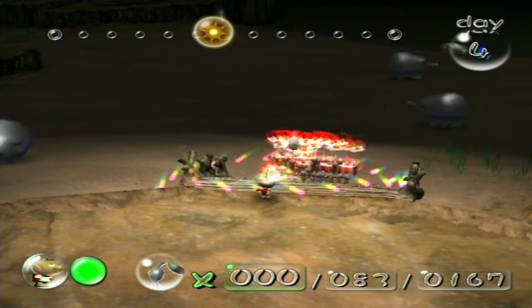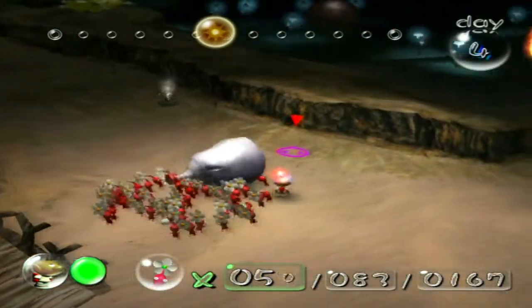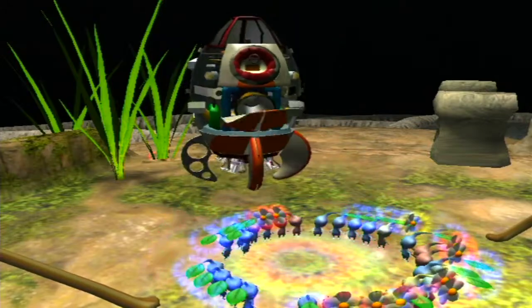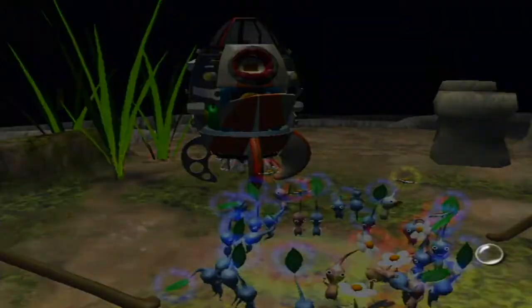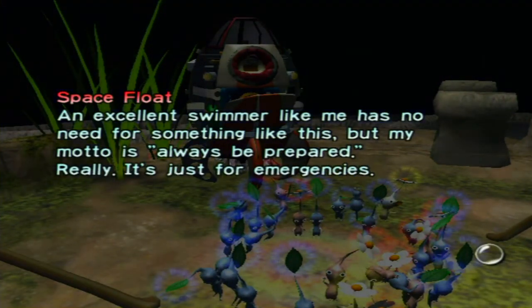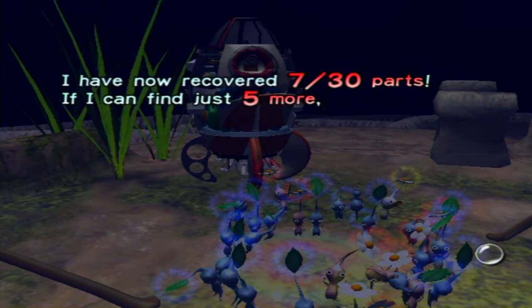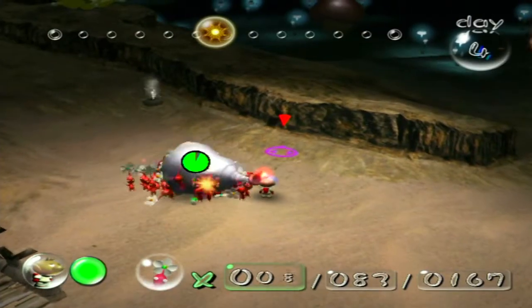Okay, now it's time to take out some of these guys. And bum rush him! Okay, maybe not. Way to ruin it. Well, we didn't quite bum rush him, but whatever. We just got that space float back, which is pretty nice. My motto is always be prepared, really. It's just for emergencies. I now have recovered 7 parts. Now I can just find 5 more. I should be able to increase my ship's capabilities.